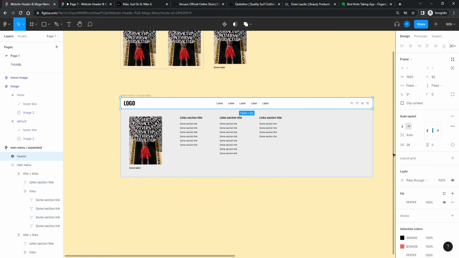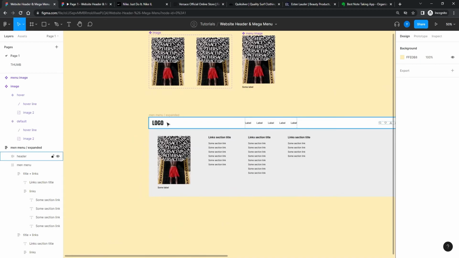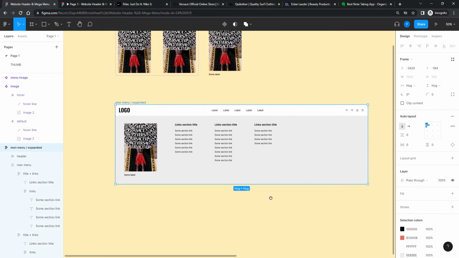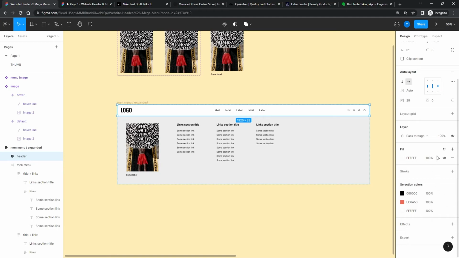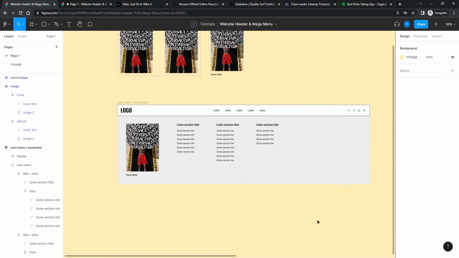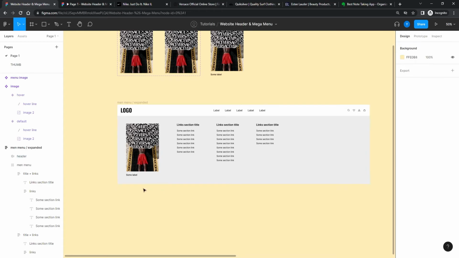By the way, should we give this one a stroke? You know what, never mind. Let's leave the strokes thing, it doesn't matter right now. I just wanted to use the new ability that Figma gave with the strokes. You can use that to give it a bottom stroke from here. But anyway, we're not going to focus on that, so let's leave it.